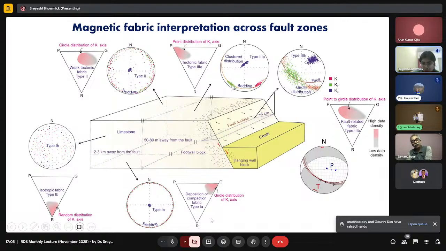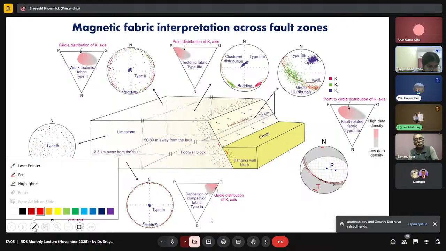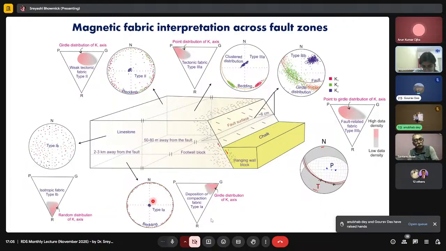Now, this can happen due to changes in the triaxial state. We seldom get a very defined cluster. It's very rare in the case of natural samples. Only here we got a very prominent cluster. If you look here, I'm not sure if you can see it, this one is a very well-defined cluster. Other than this, all of these clusters are very open clusters. So this is only possible when the sigma 1 component is exactly vertical. And so this is basically a deposition or compaction fabric. So we can have an idea that sigma 1 is vertical and K1, K2 are well distributed along the periphery, the horizontal plane.